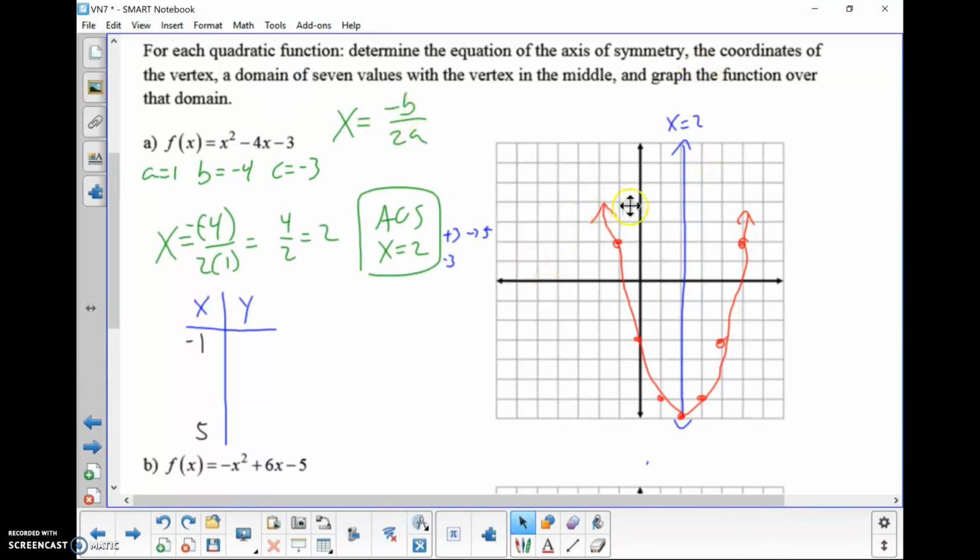But that's it. It's really the connection of the axis of symmetry that will tell you where the middle of the graph is. And I could plug in that 2 to get my vertex. The 3 values to the left of it and the 3 values to the right of it are a very good domain to look at on your calculator. But you see that pattern and everything like that. Here your vertex is on your axis of symmetry because it goes through it.